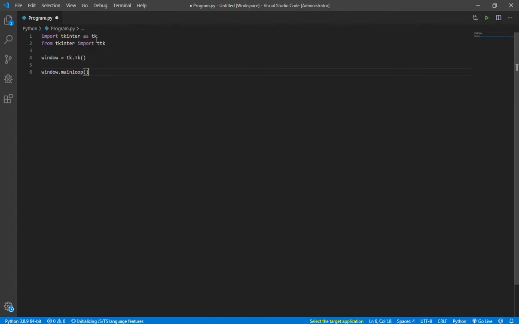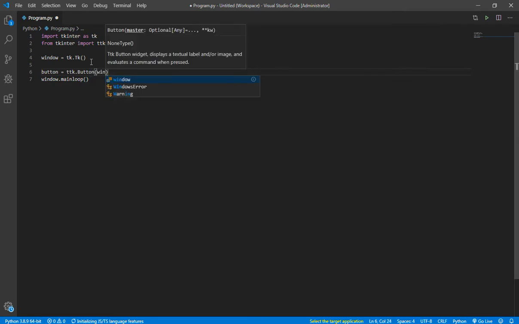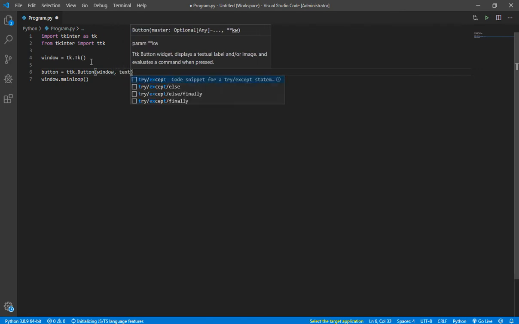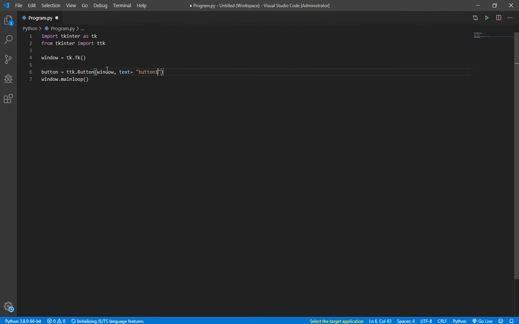Guys, one more thing I have to tell you, that we were making buttons and entry boxes and many other widgets using tk, right? We can also make them using ttk. We just have to write ttk dot the name of the widget. For example, if we have to make a button, here we can write ttk dot button, and here we can give window and text equals to button 1, right? So you can write like this also, it will also work. So we're not gonna talk about buttons or any other widget anymore, because we are learning about Tkinter Notebook.